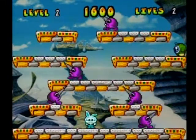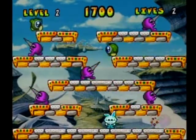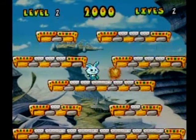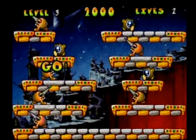You shoot things. The one odd quirk that you just saw there is that enemies appear at random with no warning. So, you might want to watch your step. But other than that, it's functional. It's not the worst thing I've ever played. It's actually quite competent, for better or worse. So, anyways, moving right along.